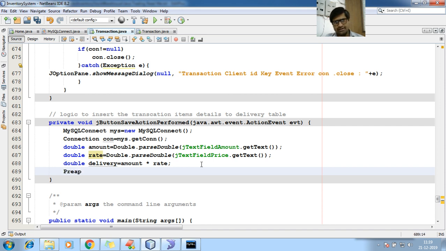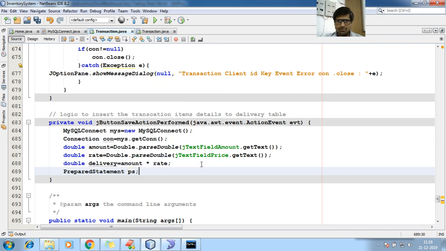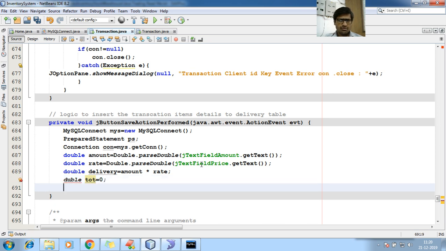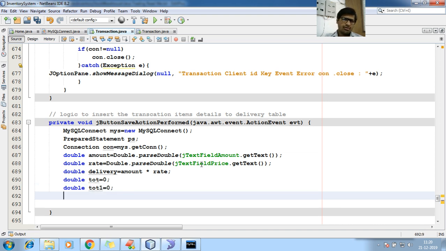Next I need prepared statement, yes semicolon, Control X. Let me keep here only prepared statement. Then now I need double total, initialize with the 0. I need again double, one more variable double, then total 1 is initialized with the 0. Okay, now try block.